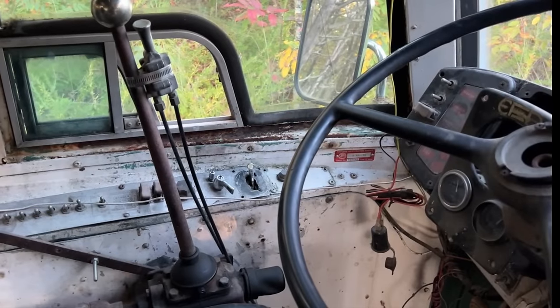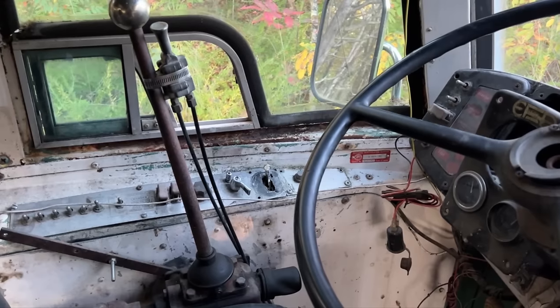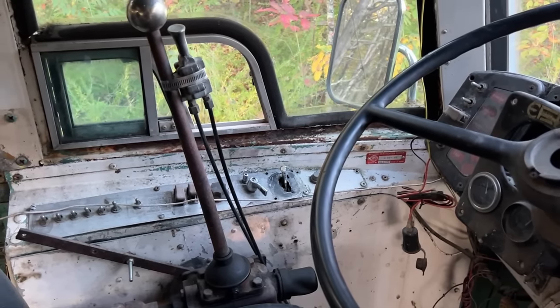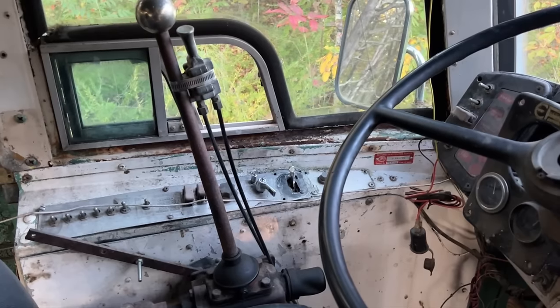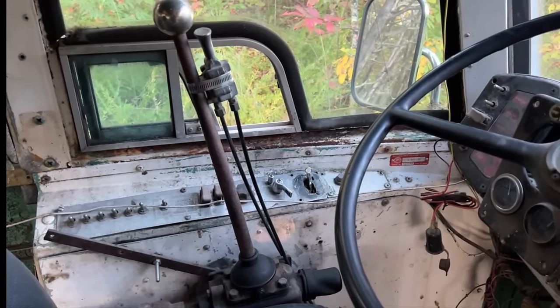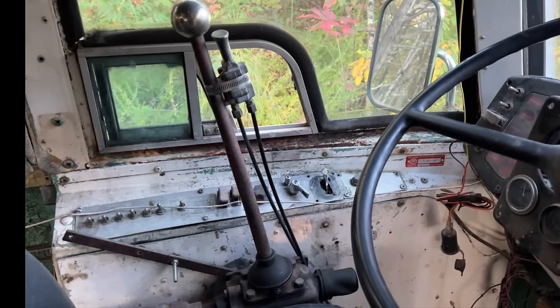Note to self, do not park this bus in gear. Leave it in gear when you shut it off, because when you start it up the next morning, it's got an air assist clutch on it, and you have to hold that clutch down until it builds air, and it is very hard to hold it down without the air assist. I had to wait a good 3 or 4 minutes holding this clutch with both feet down until I could get it out of the clutch to disengage enough to pull it out of gear without the bus moving. That was not fun.